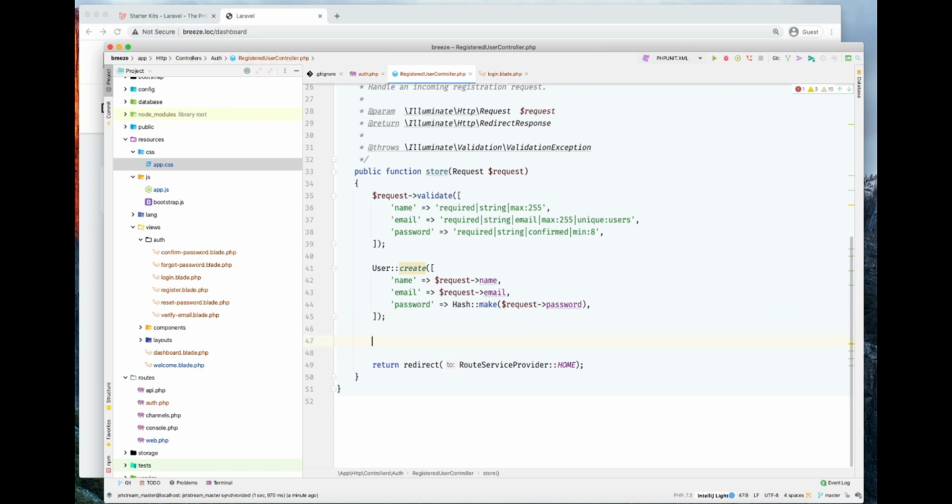This is it, and we can remove this. Actually, we don't need to remove it because this is the event that sends the verify email to the user. And here, instead of redirecting to the home, we can redirect the user back if we want, with a message: okay, you are registered, please verify your email. This is just to show you that you can customize any part of this authentication system. You don't have to worry about it. Just use it. It will help you a lot.